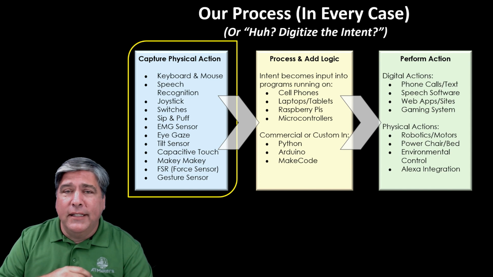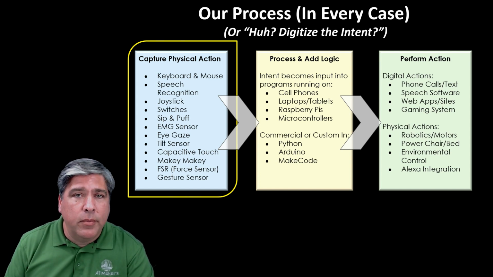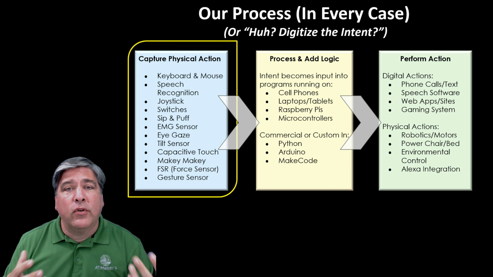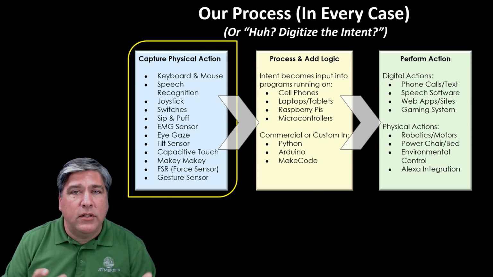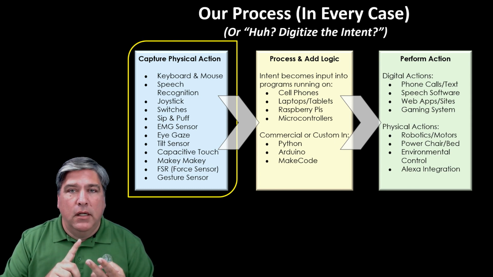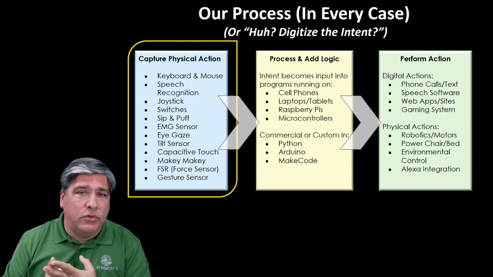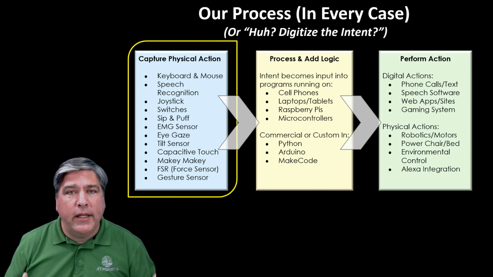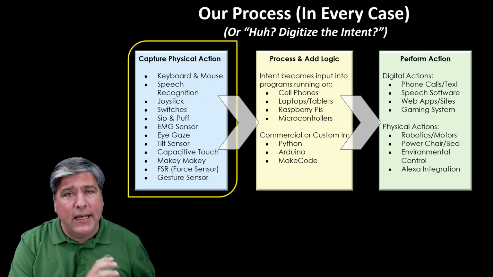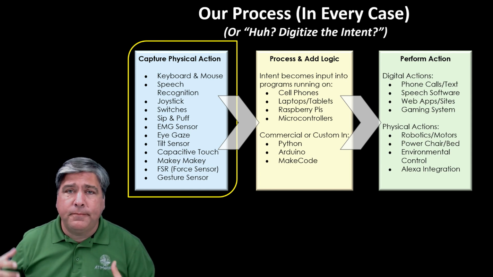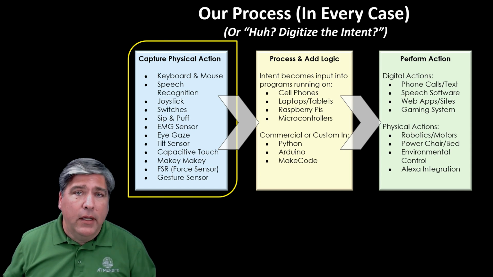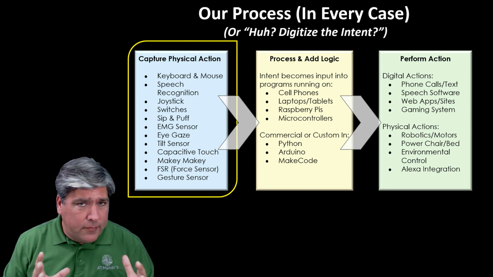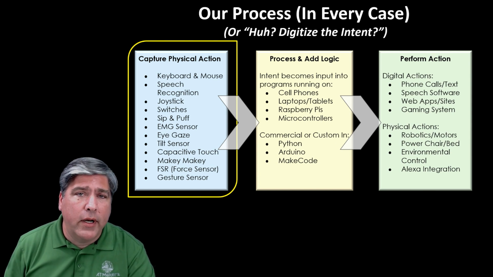And perform the action is solved every day, right? In the maker community, people make keyboards out of everything. They make things that drive lights out of whatever input they have. The ability to activate something over Alexa, the ability to check your weather, the ability to change your lights, to change your thermostat. All of these are already automated. It's now just a matter of connecting the input that has been processed into the action that you want it to take. So the goal of this, what I'm trying to get across here today, is to please separate out capturing the intent, digitizing the intent, from what it is you're trying to do.